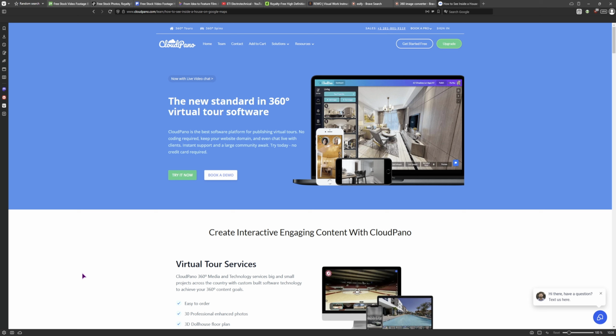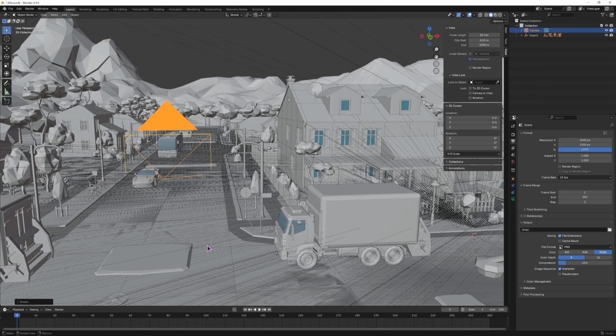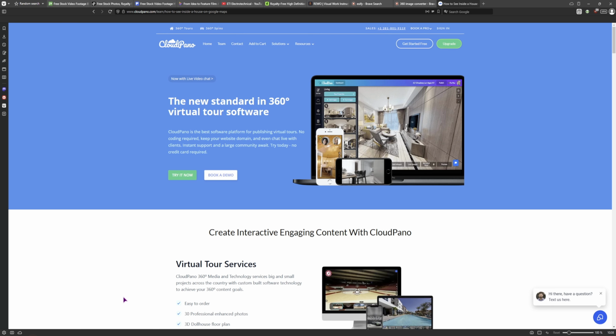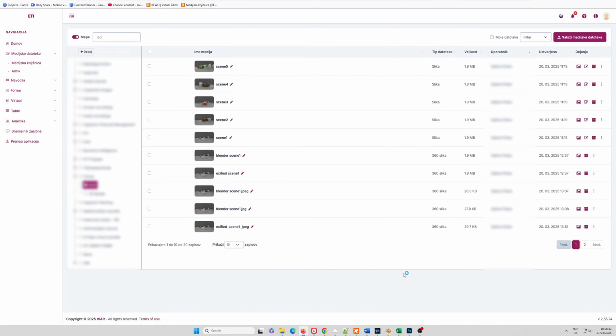But again, you could just make a model of a house inside Blender. So this could be something that is not yet existing, and you want to show it to potential customers or investors. In any case, let me now jump into the REWO platform and show you how easy this is to set up. Well, at least it's easy for me because I have no experience with that platform and I was able to do it. So this platform is made by a Slovenian company, so the menu is also in Slovenian.